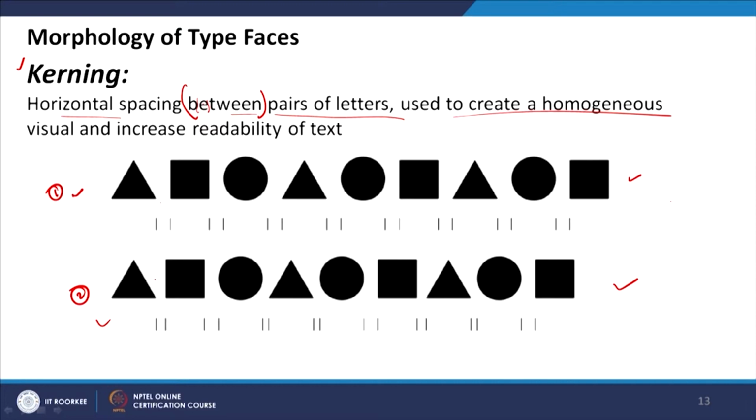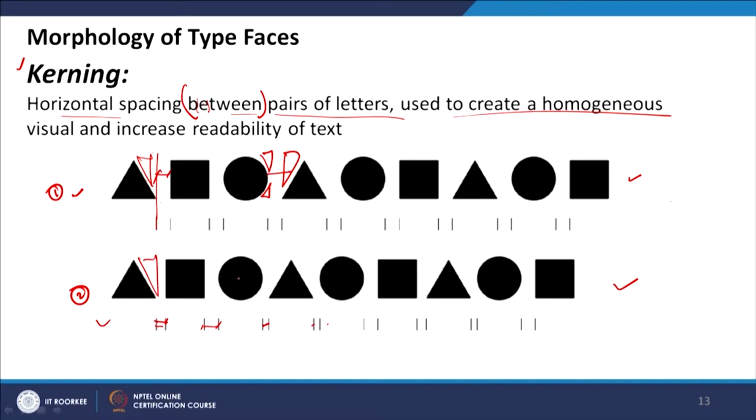In option 2, there's a different distance between two typefaces, but in option 1 there is equal distance. But what is happening in option 1 is that this added part of the triangle is also adding to the whiteness of the space. That's why it has to be justified and minimized in the case of this triangle. And in the case of the circle, this part as well as this part is adding to the background, which is the white part.